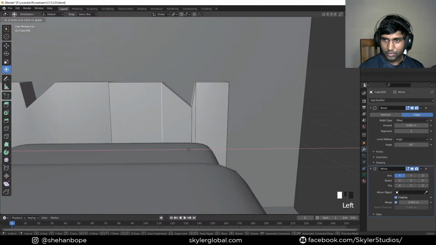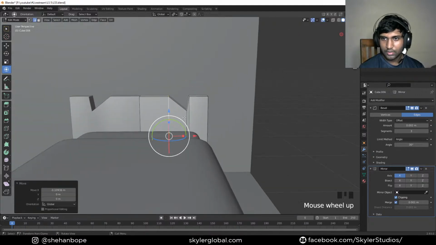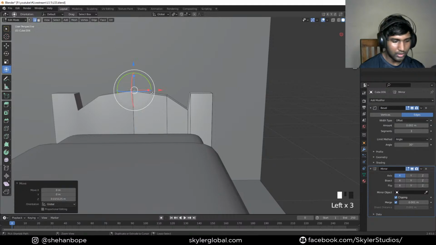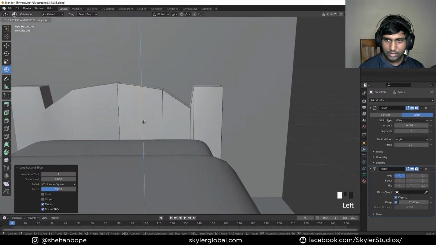I have no idea if this would work actually. Oh, it did kind of work. Kind of. Doesn't look that weird yet.